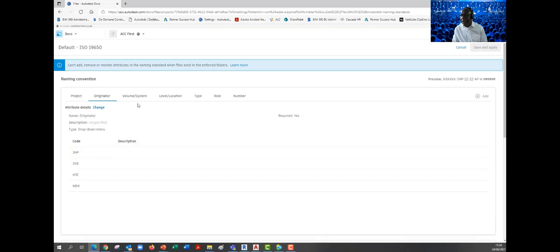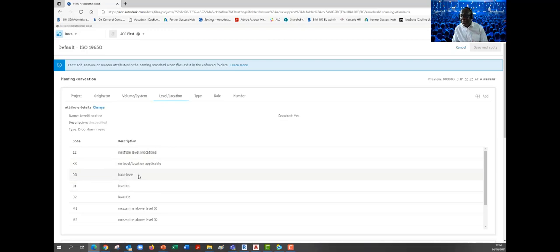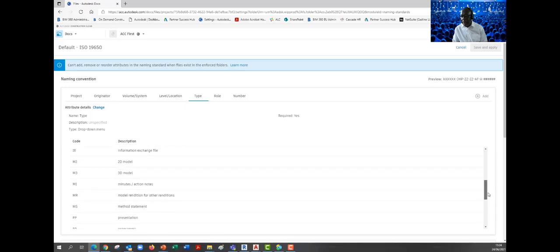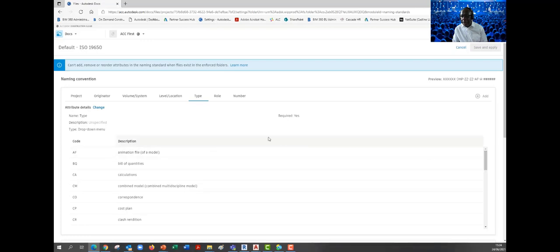originators. And then volumes, so it tells you what volumes there are. Levels, there are a number of different levels that have been added, and we can add to that list if we want to. Then we've got type, all the different types. There are a number of them. And then role, so once again, all the different disciplines.